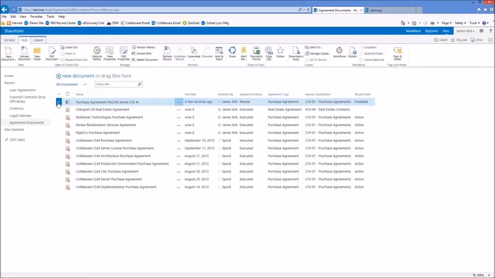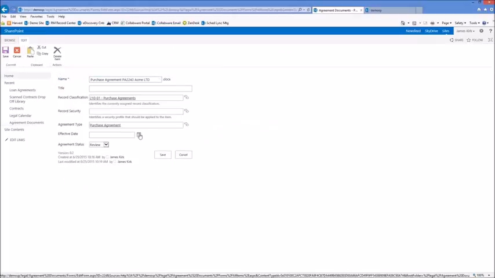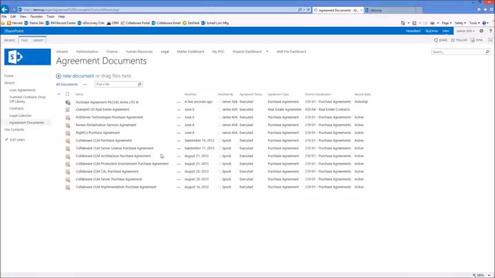So I have a purchase agreement. I now have word that things are good to go, so I'm just going to edit my properties on that, and I'm going to change some metadata values. I'm going to give it a date, and I'm just going to change the status to executed. Again, this is just my example. Your particular situation, your particular information architecture is going to be different than this. This is just an example to demonstrate the concepts of automated classification and declaration. So we'll just save that.